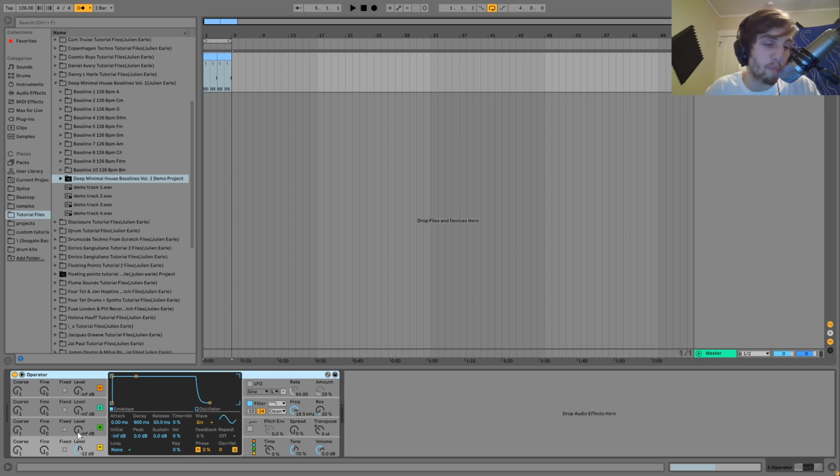And essentially what this means is you can make really cool complex waveforms where it can still be based on a sine wave. It can still have that same kind of warm fatness to it. But then you can add stuff on top of that to make it a little bit more exciting. So I'll show you what I mean. So we have the bass here.